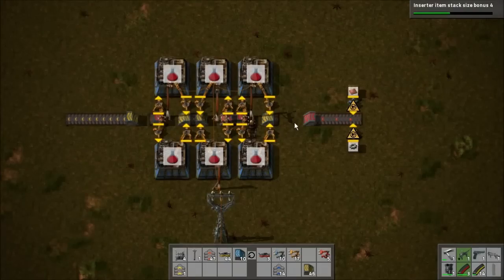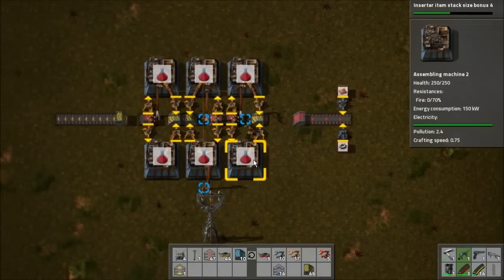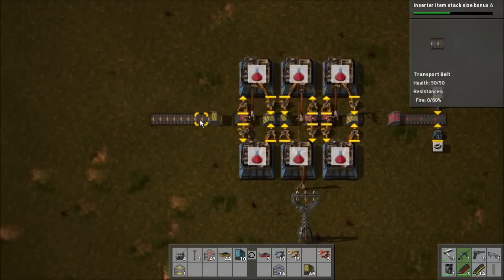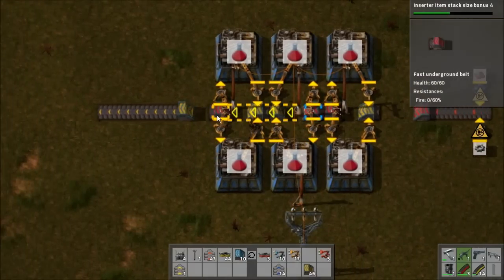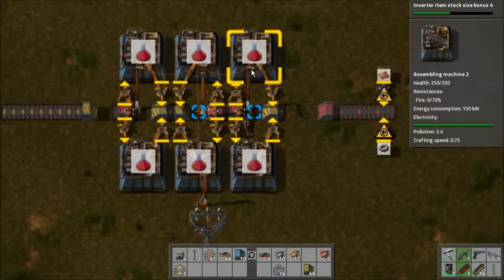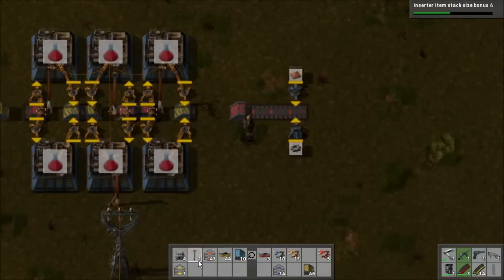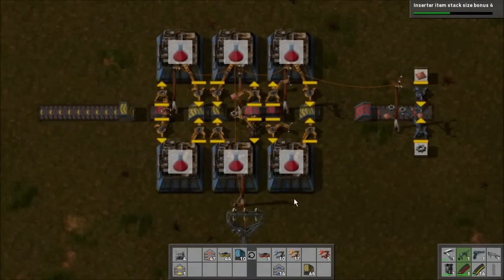Here's an example of a 2-belt braid, the red line being the input, taking in copper and iron gear wheels, both of which are required to make Science Packs 1, and the yellow line being the output line. Notice that the belts interweave with one another, and that each of the assembly machines has both an input and an output. If I enable these, you'll see very quickly that the construction process is able to go on.